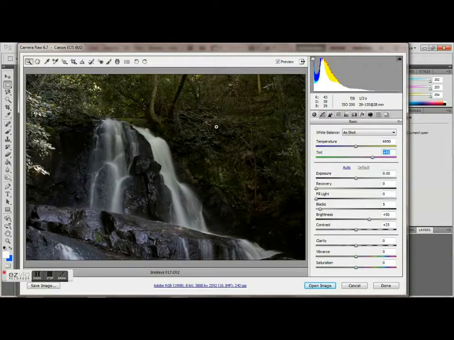Most DSLRs give you the ability to take photos in RAW format, which means they capture basically all of the information available, the lighting and everything, and store it on your memory card.